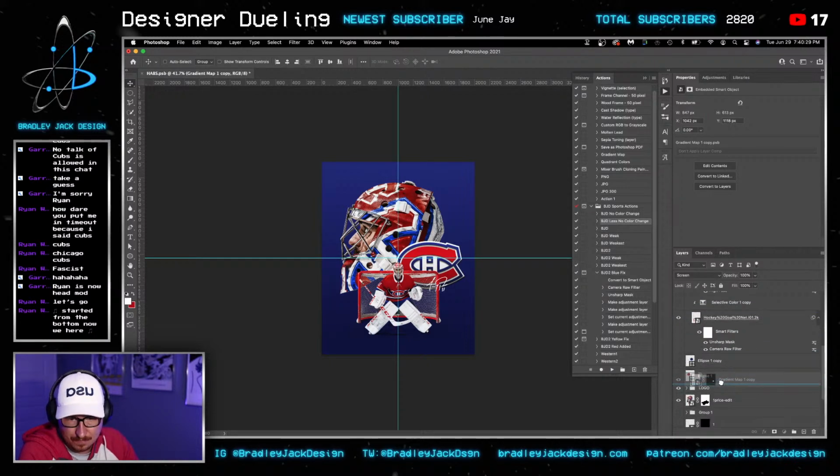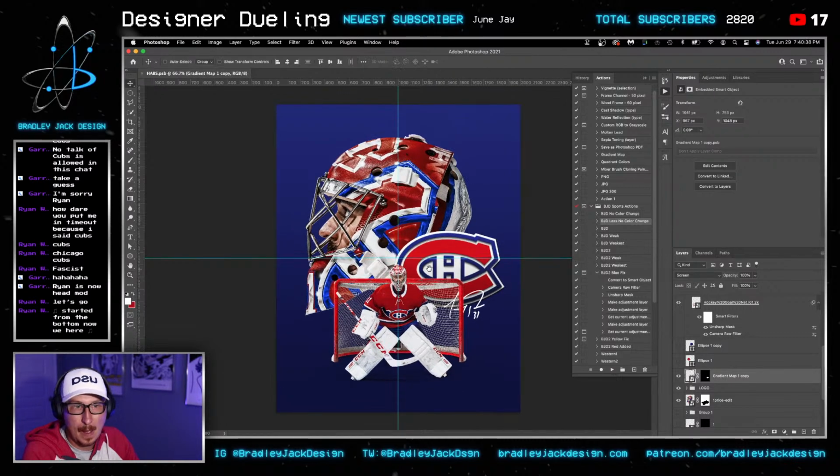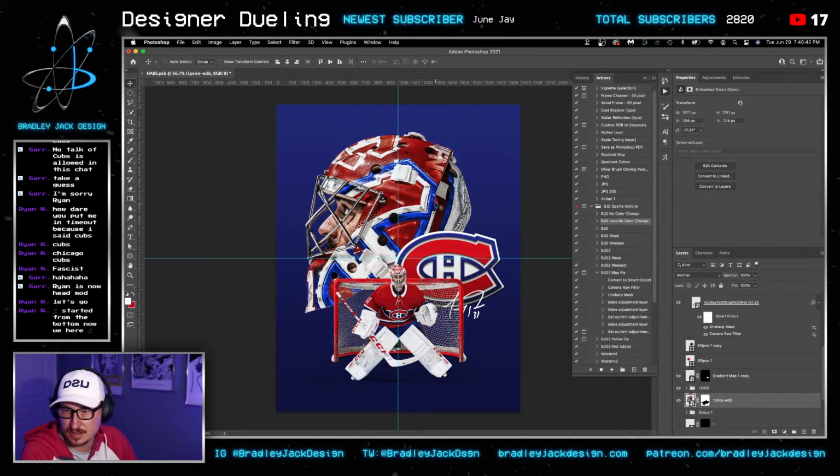So I'm going to be more inclined to put stuff behind the net because it's just going to add a little bit of depth, which is cool. So we've got this going on here. This is good. I like this as a composition. You've got this cohesive element. Your eye is going to guide you here and down, in sort of this shape.